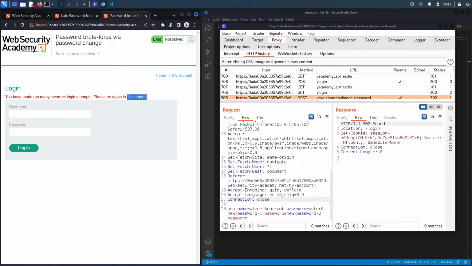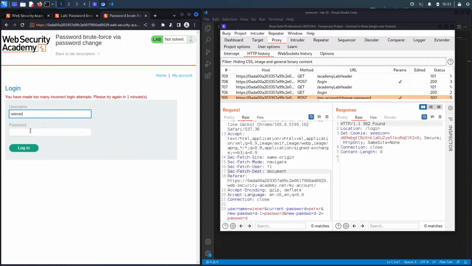Now, if I need to wait 1 minute every time I try a password, that's going to be problematic because it's going to take forever to brute force, let's say 100 passwords. So 100 passwords will take 100 minutes before I can try all of them, which is unacceptable to me. So I need to find some kind of vulnerability in the application that will allow me to brute force the passwords. So hopefully the 1 minute is done.